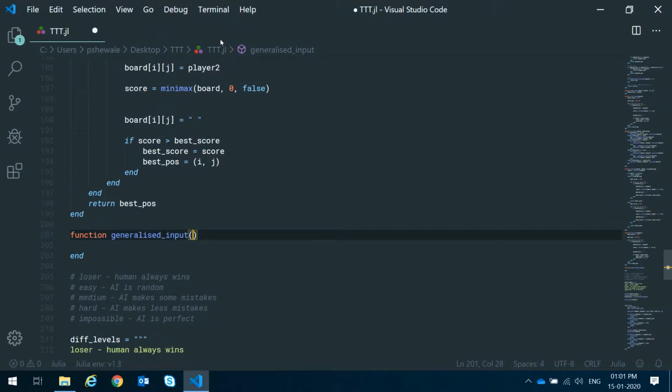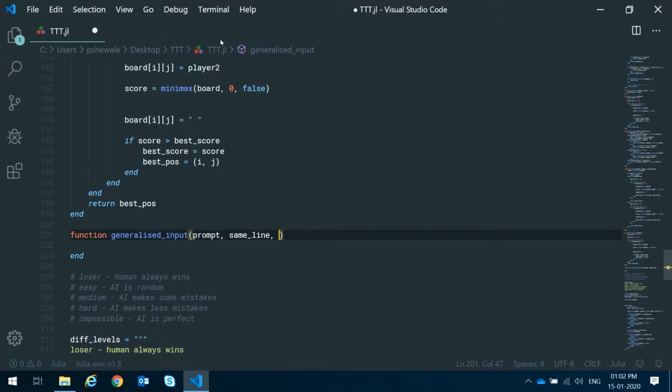So first things first, we want to be able to print something before we get the input, right? We want to prompt. So let's say prompt, and sometimes you want it to be on the same line, sometimes you don't, so we call it same line. That'll be a boolean, either true or false.